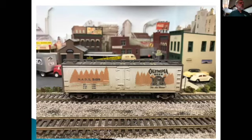So I wanted to just wrap things up today by giving a plug to our Olympia group. Olympia seems to be a real mecca for model railroads. We've got about 10 really good layouts down here and more modelers than that, within a very tight geographic location, and we've had a pretty active group.